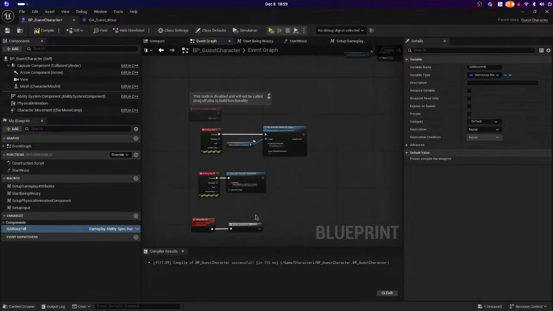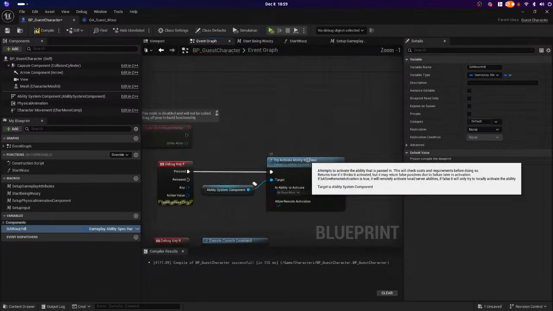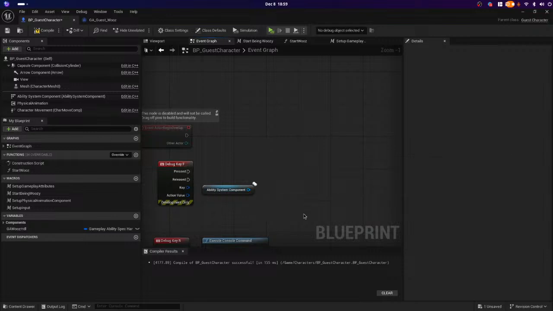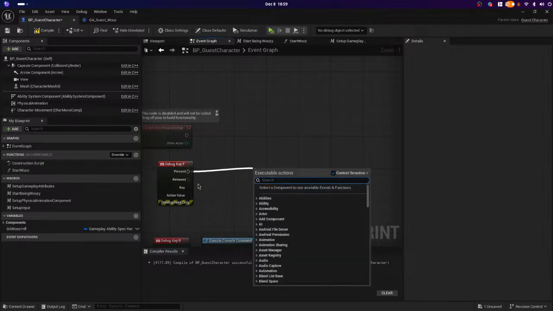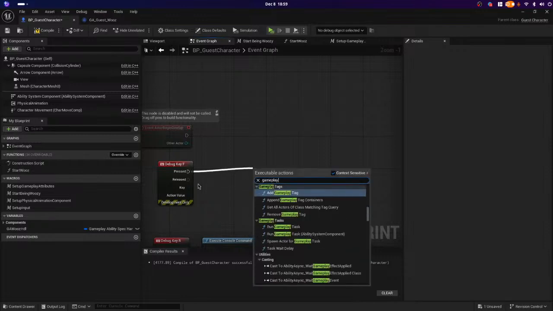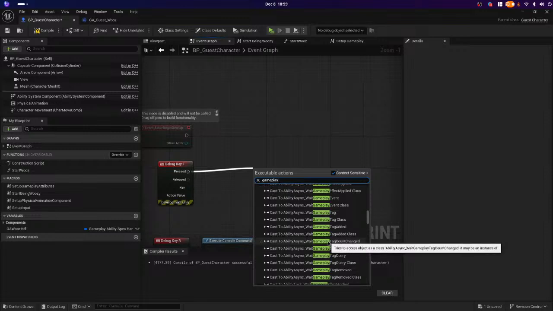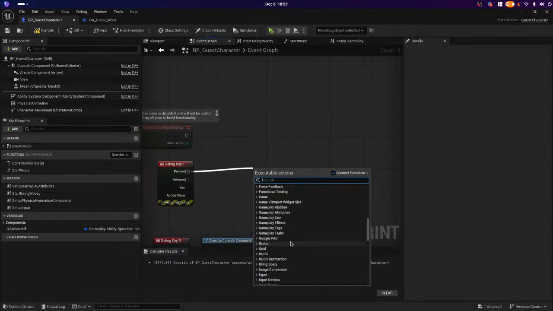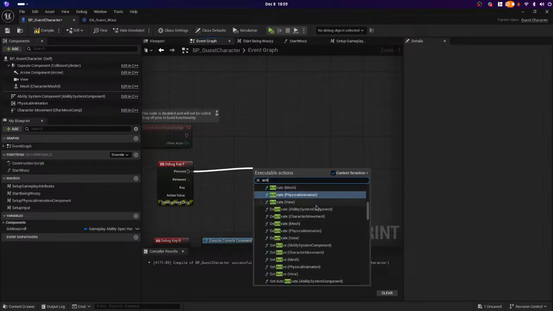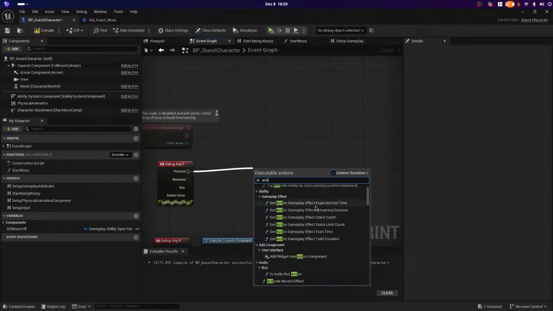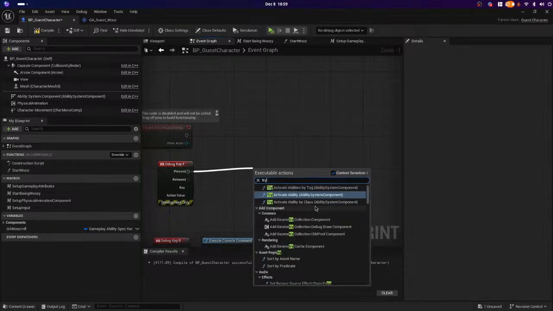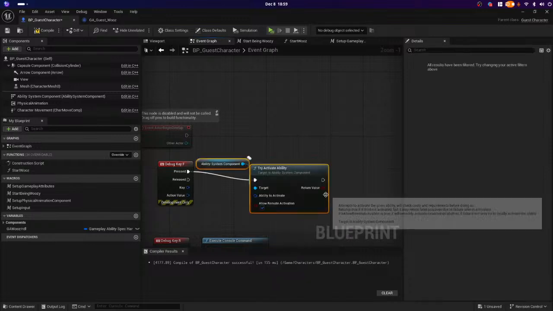And then down here, let's use that other one we had, which was gameplay activate. Sorry, try activate ability.